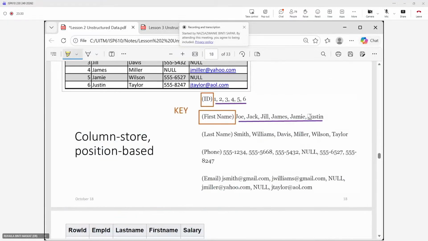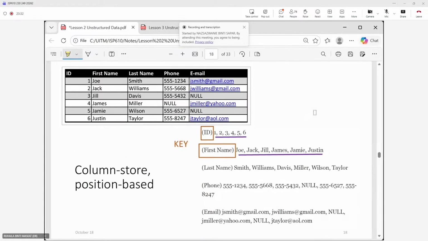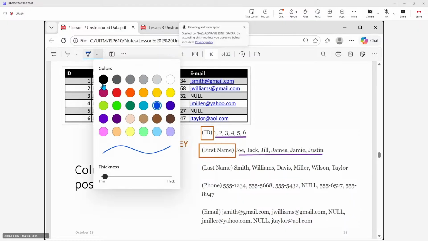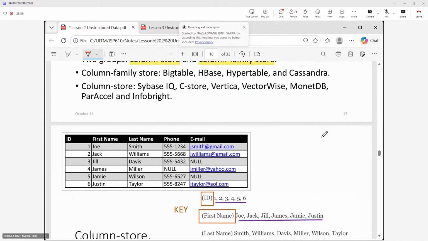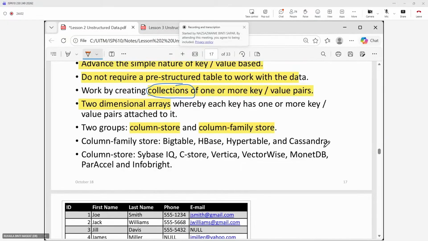So for the position based, it means that, of course, definitely it has some reliance. It depends on position, but in what way is it relying on the position? Okay, so let's say you have this data, from your RDBMS, from your Excel file. And then your boss tells you, okay, we need to store or model this in column store position based. Column store position based, like for example, Sybase ke, MonetDB ke, okay?